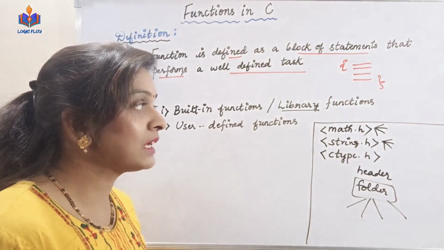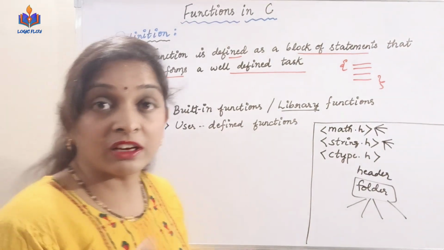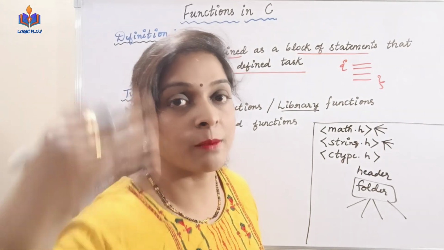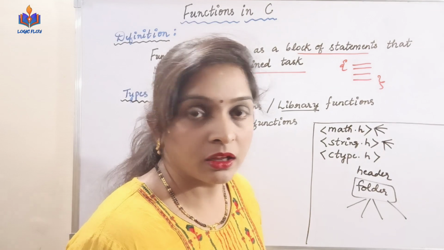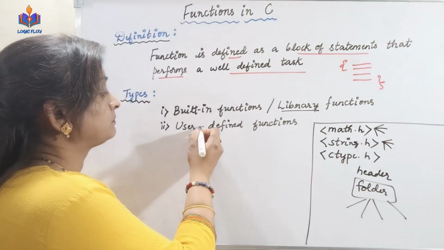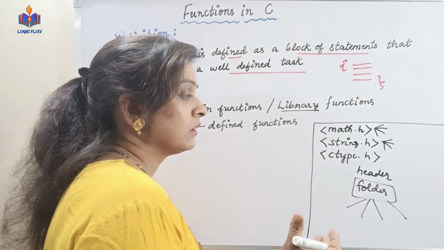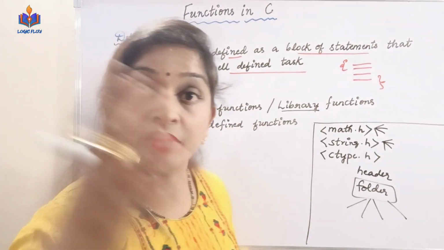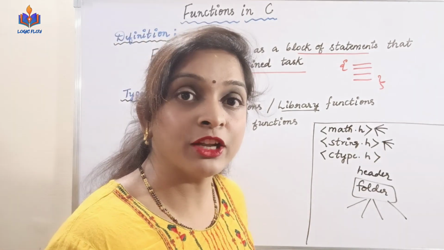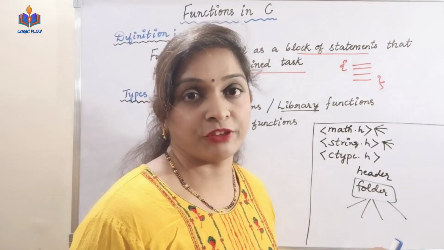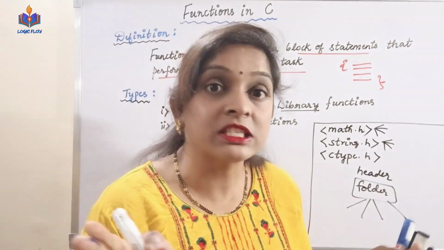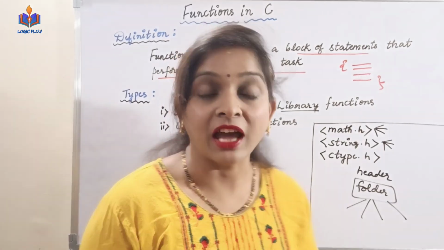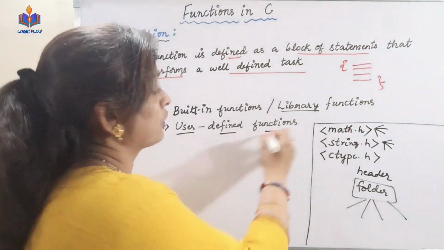The task of using a library function is very simple. We need not define the code of that. We only have to include the header file and use those functions. The compiler will take care of it. But what about user-defined functions? There are some functions which are not defined. We may perform a variety of tasks, and all those tasks may not be in the header files. So when I want to perform a specific task, the user has to write the code for that. That is the user-defined function.